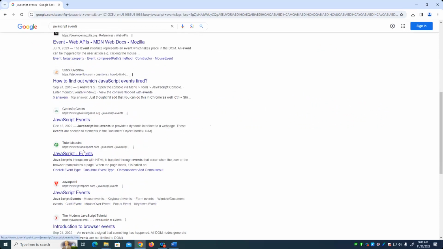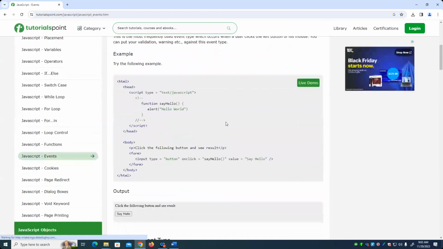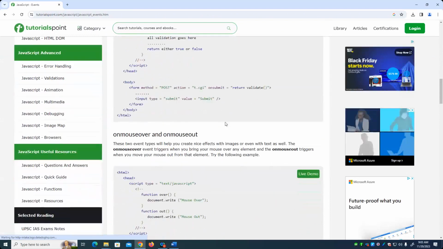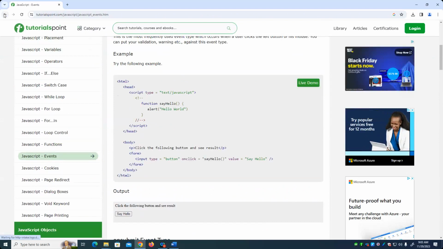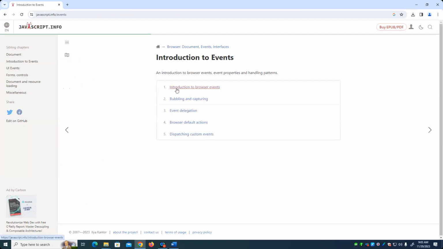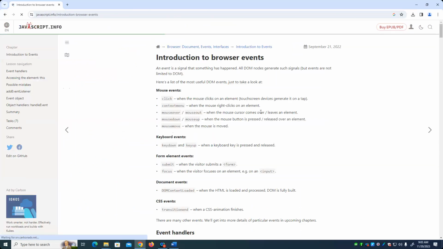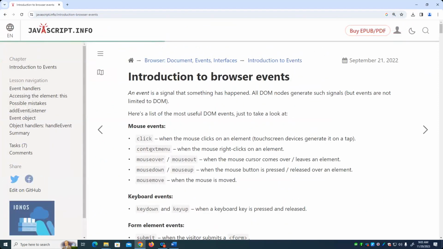Let's look at this one. This looks just like W3Schools. Click, right mouse click, mouse over, mouse out, mouse up, mouse down.